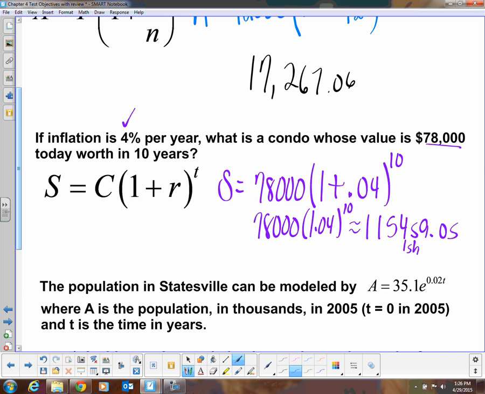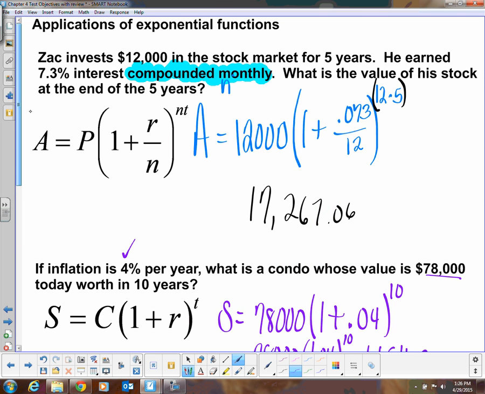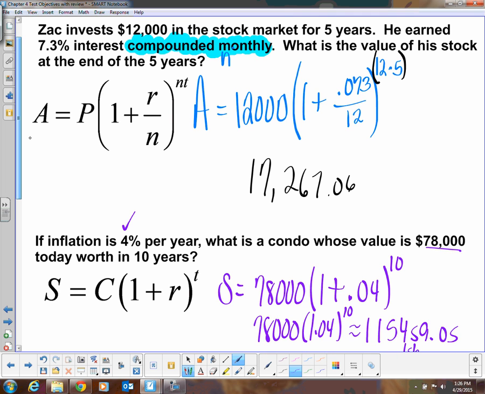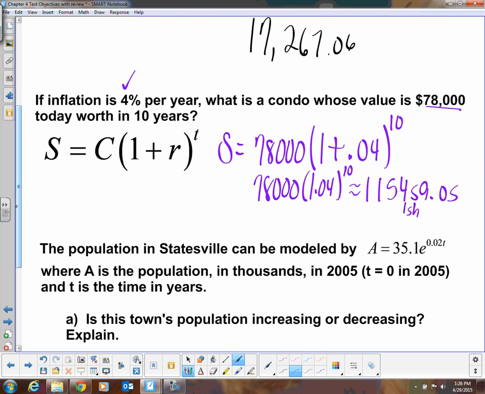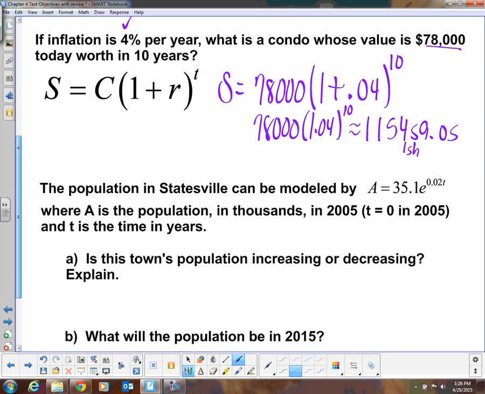Okay. Wait, how are we going to know which equation to use? That's your job to figure out. Compounded is a key word, isn't it? Yeah, so basically we just use the other one when it doesn't say compounded. Right. Are there any continuous ones? Apparently, well, this is PERT. Yeah. So I don't think I did it in the other one.